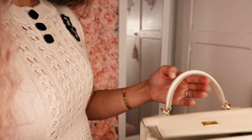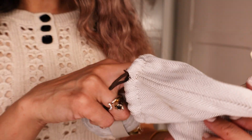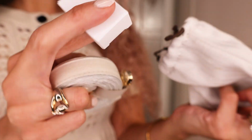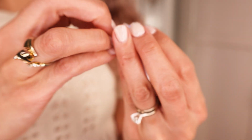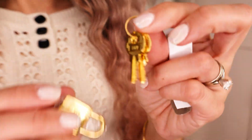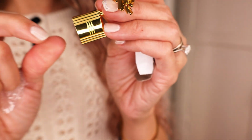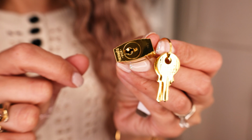Okay, let's look at the strap. Hold her. Oh my gosh, so adorable. So this is the dust bag for the strap. Oh, and there's a lock in this key holder thingy. So mine has gold hardware and it actually matches everything.